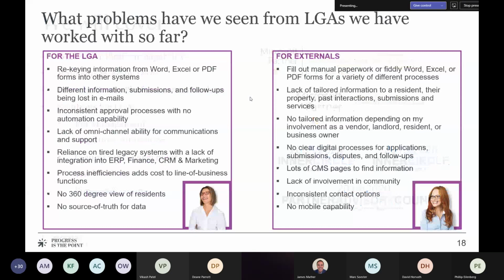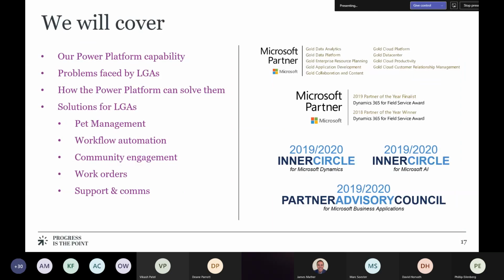Okay, so what we'll cover today, we'll talk as we go through some of the Power Platform capabilities, some problems faced by LGAs that we've previously seen, and how we can solve them, and I'll touch on some of the solutions that we've already provided, just to give some ideas and start to sow those seeds. So just quickly a bit about Velrada. We're a gold partner with Microsoft, and we're part of their inner circles for Dynamics as well.